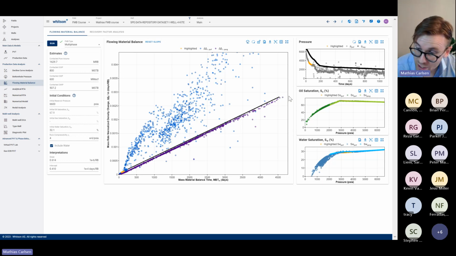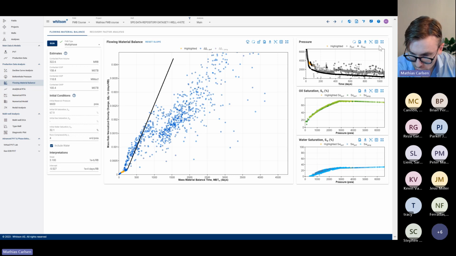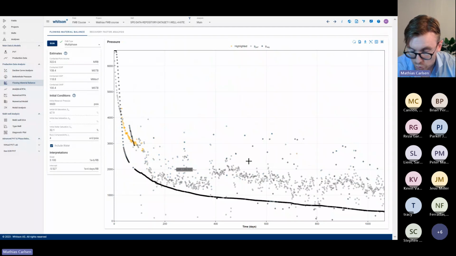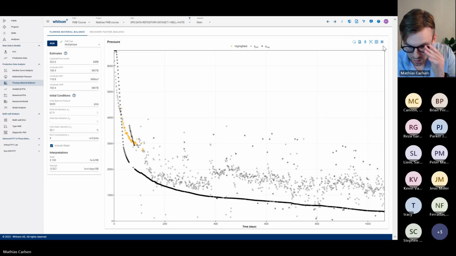If I picked something that was inconsistent, you guys don't have to do that. 800, hopefully you get something around that, but I'm going to pick something inconsistent, something like that, just to show you how that looks. First of all, up here, my average pressure is below the gray pressure. Of course, all the blue points are the same, but my interpretation of the tank size is different. So my back calculated average pressure will then change.